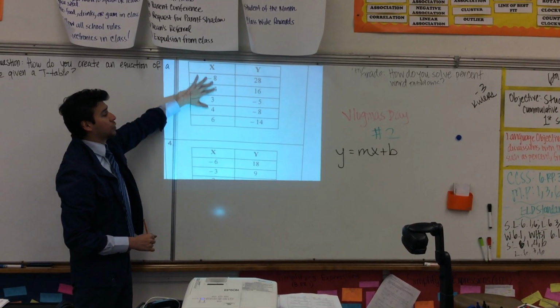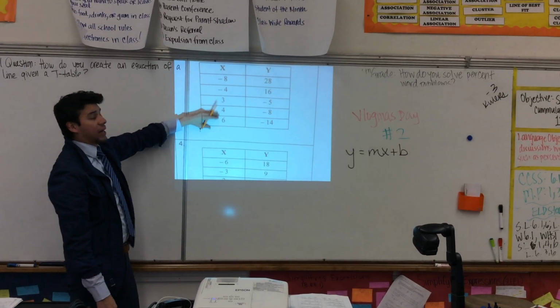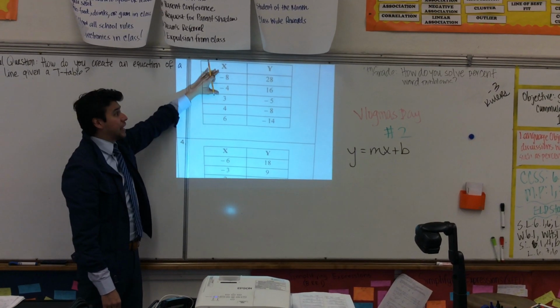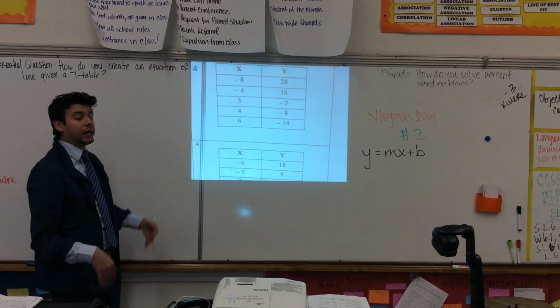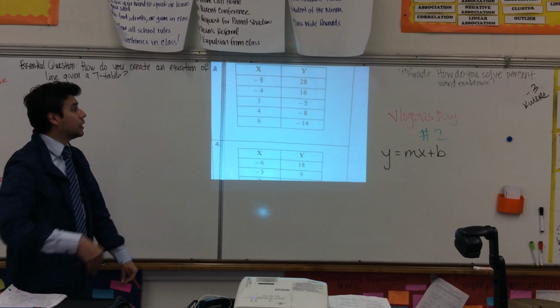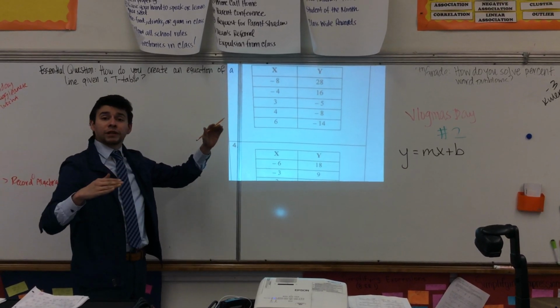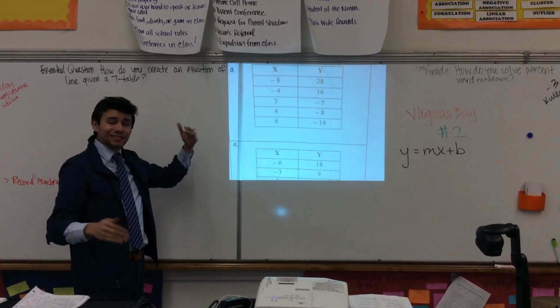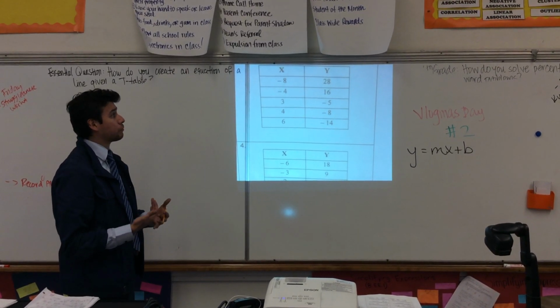Okay, so you look right here. You want to create an equation. So you want to use y equals mx plus b. Did they give you the y-intercept here? Did they give you a 0 for the x value? They didn't. So you have to do it the old-fashioned way. Yes, you could pull out a graph, find slope, and then pick a point, and then graph it, and then see where the line intersects the y-axis. That's your y-intercept. But here we want to practice the algebra way.